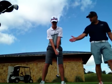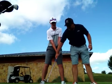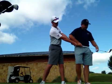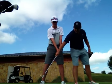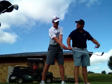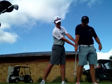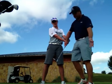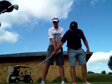And it feels like you're carrying the ball. When I say carrying the ball, it's after you struck the ball. Even though your club's exiting correctly this way, you're carrying the ball along the face. If I hit it here and went that way, the ball rolls back over the face. See what I'm saying? You'll hit a digging shot. That's why the hinge and hold doesn't work very well.